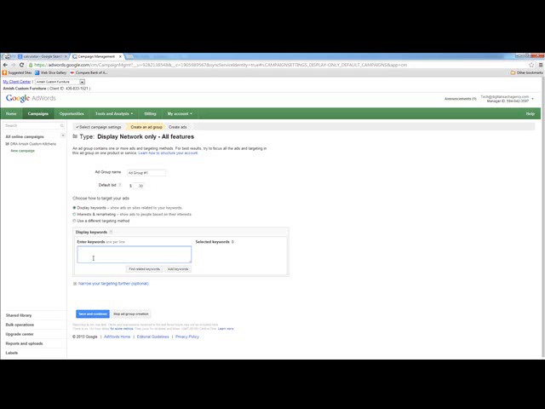So these guys sell Amish custom furniture. So Amish furniture, they do custom cabinets. Just use some of their most specific and most exact keywords, because Google takes a lot of liberties with the display network.